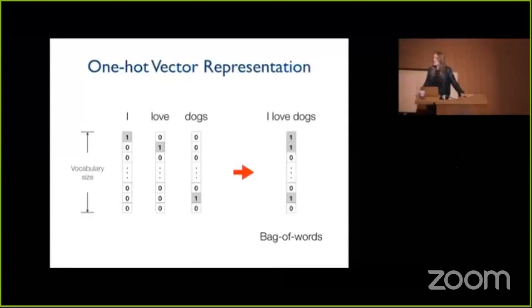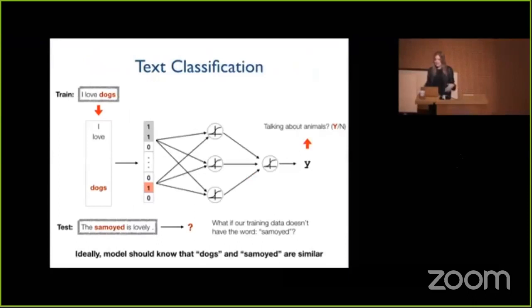One, is it the best representation for a word as a very long sparse vector with one on or off? Is it the best representation? The second one, is it the best way to get a text just by summing up the vectors? Can't we do better? Let me start with the first question. This is a question of representation. So we have two questions, representation and the combination. So let's start with the representation.